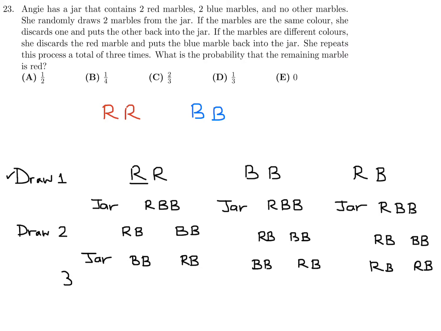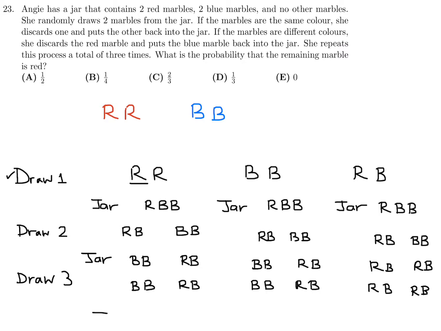Now, finally, we get to the draw number 3. Well, draw number 3 is pretty straightforward. There's only 2 in the jar, so when you draw 2, you're basically just drawing those 2. And then, because you're only drawing those 2, those are the only things that would ever show up. So the draw is pretty straightforward. For each of these, there's only one possible outcome for the draw, and that is the 2 marbles that are in the jar.